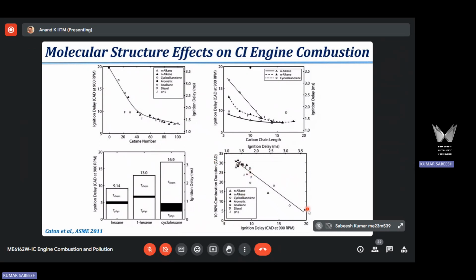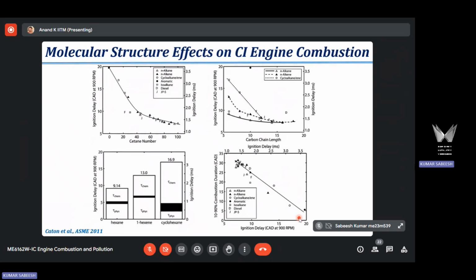We also have seen that based on the delay time variation, the duration of combustion also varies. It's an inverse relation, linearly correlated: combustion duration and delay time are linearly correlated, meaning a long ignition delay will lead to a shorter combustion duration. It's almost like instantaneous combustion or constant volume combustion. When you have a longer delay, again we don't want that to happen because it will damage the engine, for the same reason I said just now.